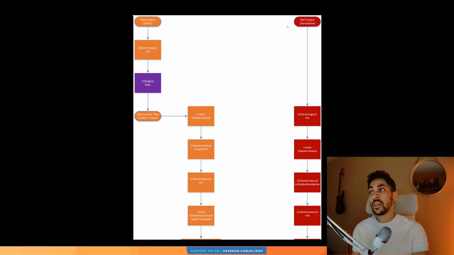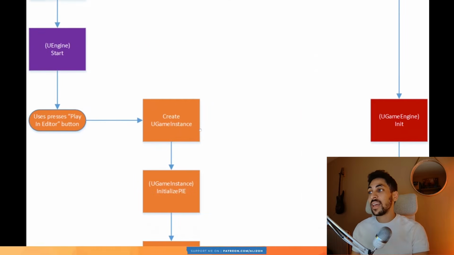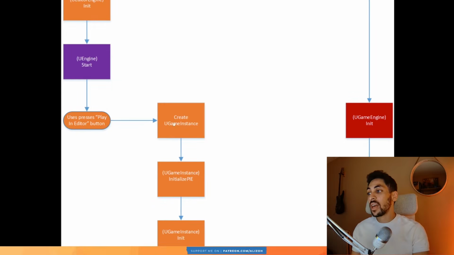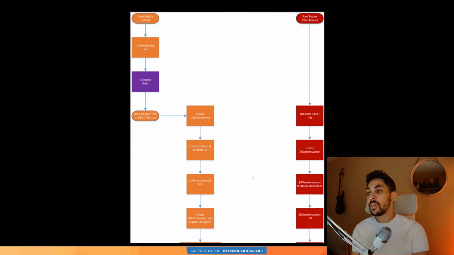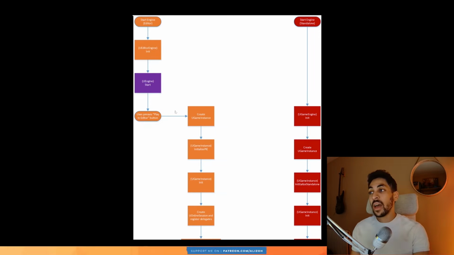when you start the engine, whether as standalone or editor, one of the first things that is created is this GameInstance object. So you see here the GameInstance is created before anything else. And this is important because the GameInstance is an object that handles the current state of your game and persists throughout levels. So as the player is moving from one level to another, the GameInstance object stays the same. So we can load our save file on the GameInstance initialization and keep it there. As the player moves through different levels, the same information is loaded.